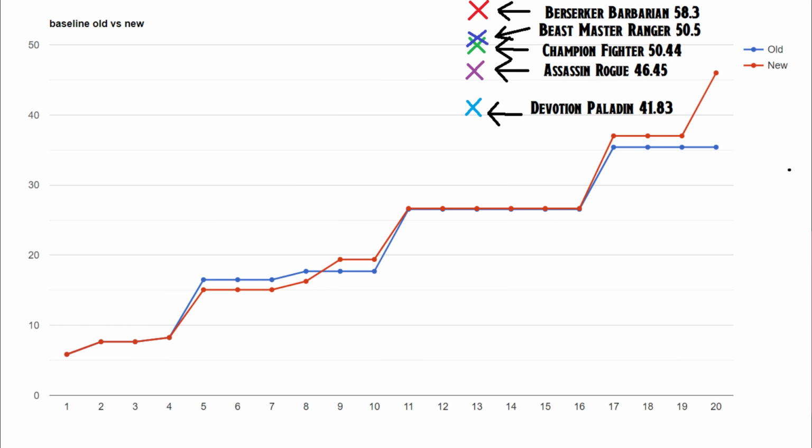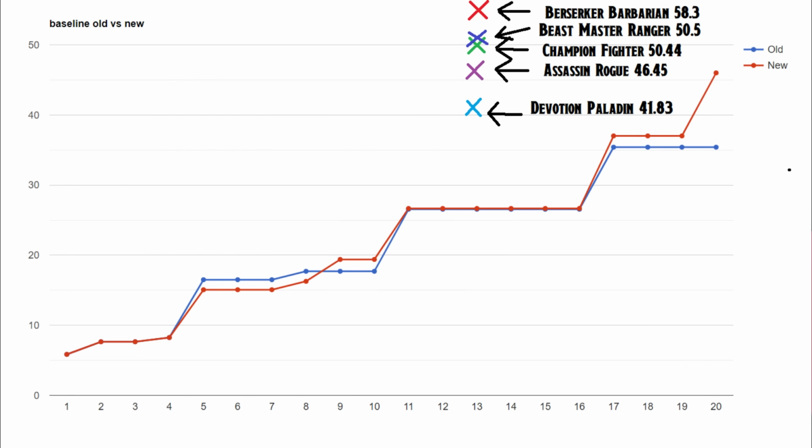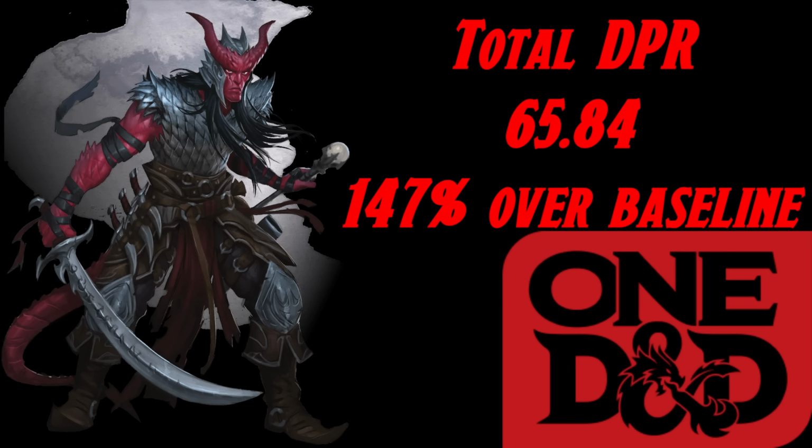Well, this is the chart that includes the Berserker Barbarian, the Beastmaster Ranger, the Champion Fighter, the Assassin Rogue, and the Devotion Paladin. The Blade Pact Warlock, I can't put it on here because it's off the charts. Easily out-damaging everything else, and honestly, I'm not shocked. It is 147% over baseline damage, which is a Warlock using Eldritch Blast and Agonizing Blast and Hex.